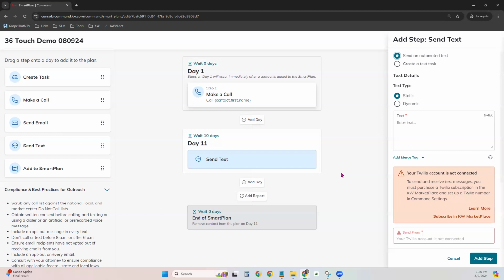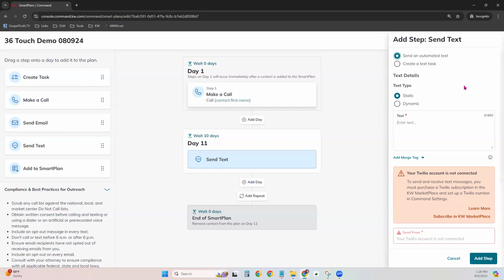It will actually let your Command system automatically text people. I can come in here all day long and add a text step and set it up to be an automated text out to my leads, and I don't ever have to pick up my phone to do it. No worries, Latricia. This recording will actually be on our YouTube channel within a few hours, and so you can go back and rewatch it, slow it down, and move through it at your own pace.